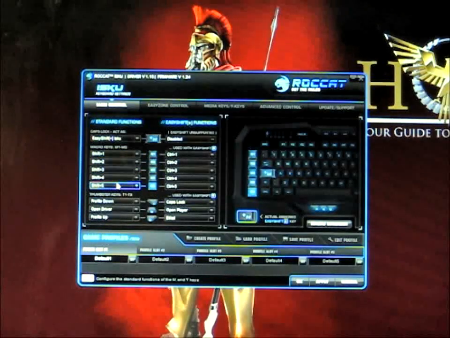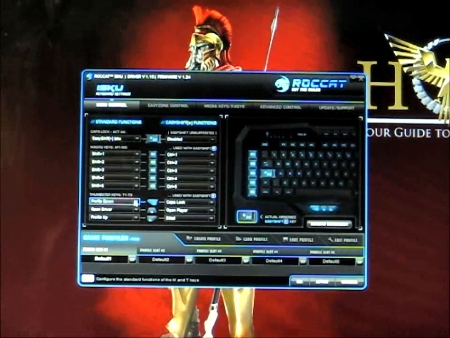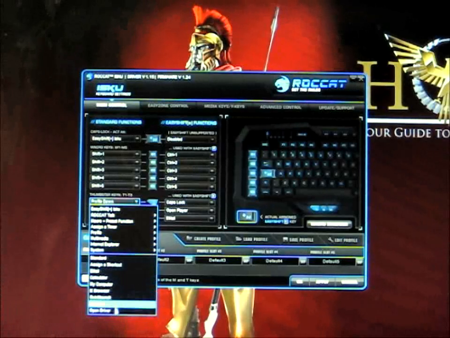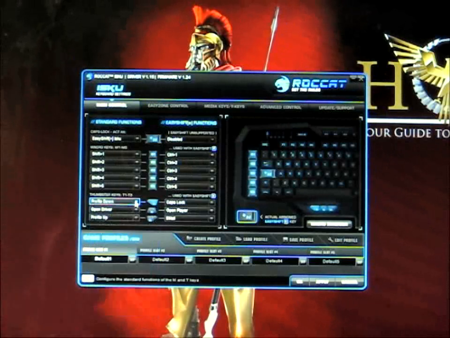These go on for every single one of the 5 macro keys. The Thumbster keys are the 3 keys beneath the space bar. This is profile down. So what happens if you hit the T1 key? If you're in profile 5 and you hit that, it'll shift to profile 4, 3, 2, 1, and you can change all that as well. You can assign it to whatever you want it to do.